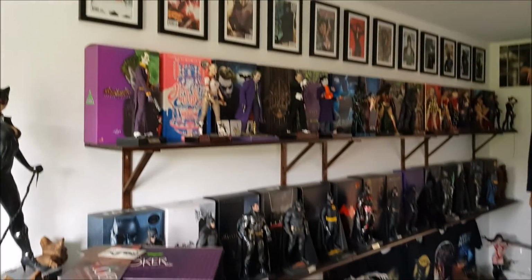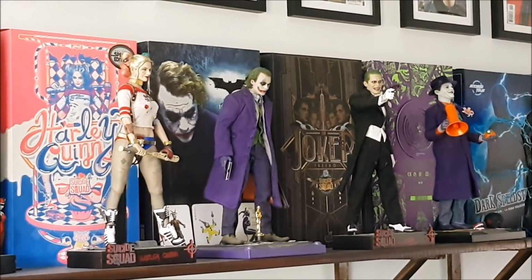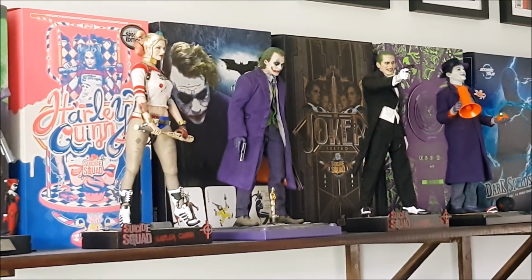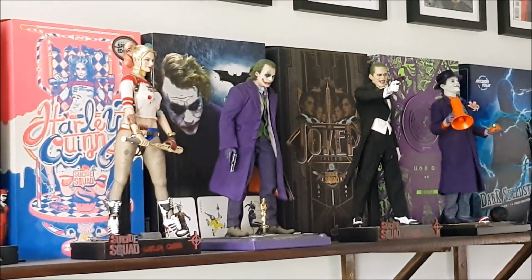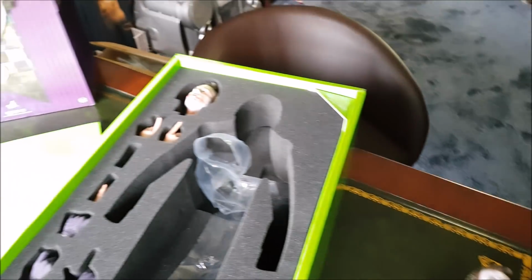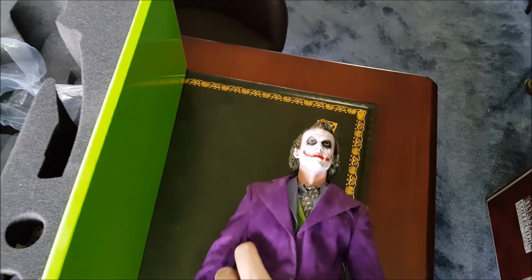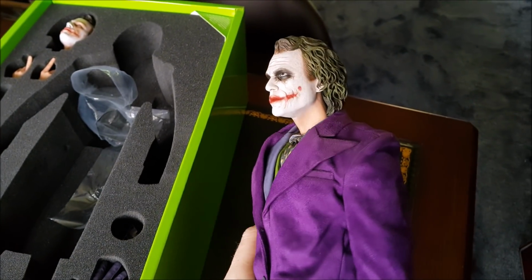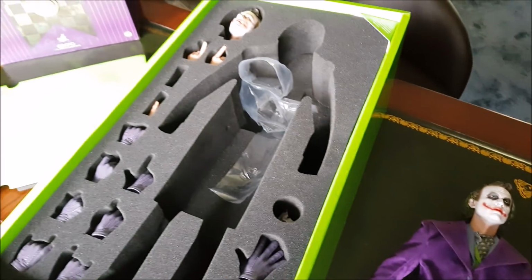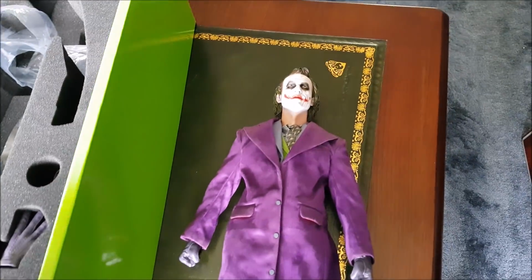Especially with the DX11, the 1/6 scale version, that came with a second head, but that second head is a manically laughing expression, like the moment in the interrogation room when he laughs and says, "I don't want to kill you." Why not give this version a completely different expression the second time round, or at least experiment with rooted hair? We know you can do it because you've done it with Wonder Woman and Harley Quinn and Gamora and all the other 1/6 scale figures, all the Black Widows from the past. I mean, this figure needs it.